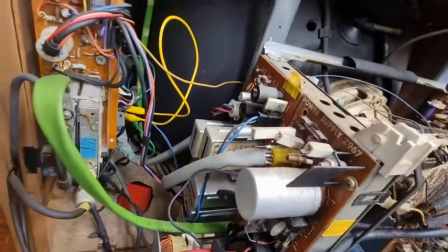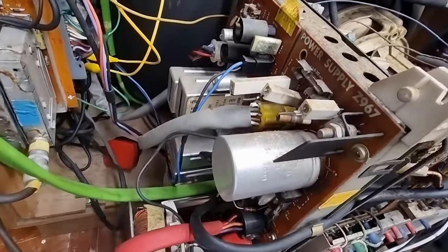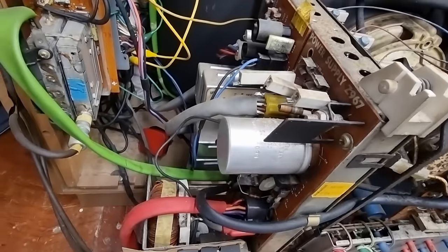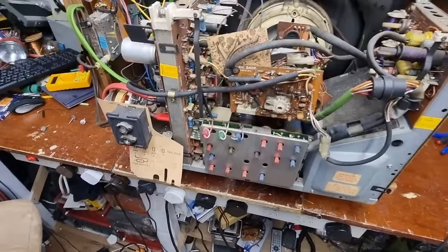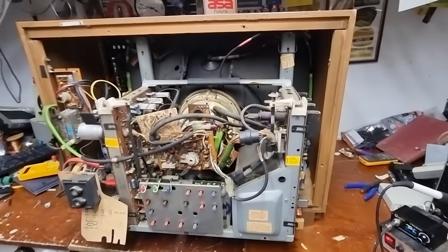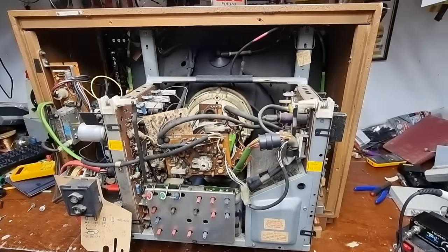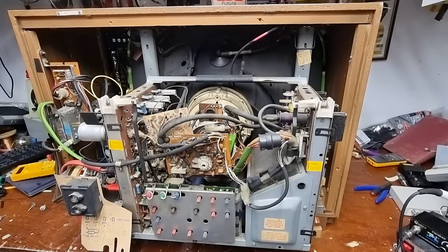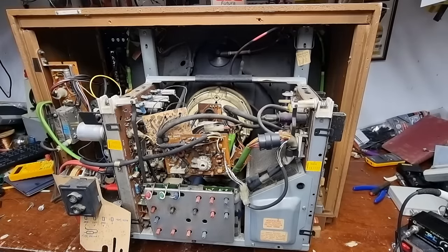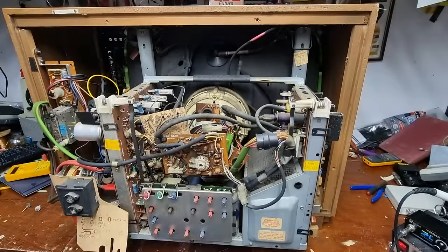Now, yes, a resistor's sprung open. That's what happened. R4. Now, I seem to remember getting caught out with this before. Regular viewers will be aware that one of the first televisions I did, well, it was the second one actually, was one of these, but a 20 inch. Now, I dug the book out.